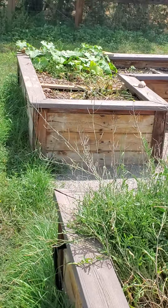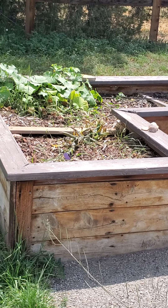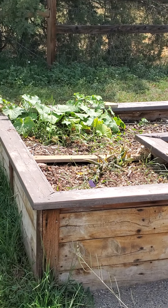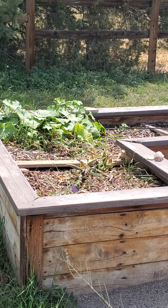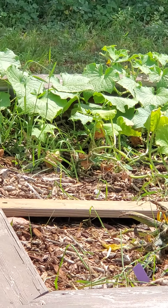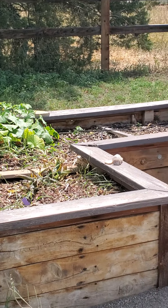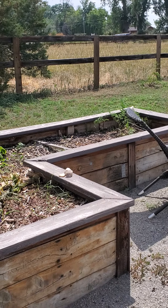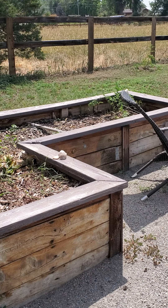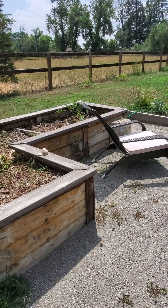The strangest thing — I guess this is how gardening goes. I had this gigantic zucchini that was making monster zucchinis that were inedible, giant and woody. But then it started making smaller, more edible zucchini, and then one day I came home and it was totally dead. It's just the main stem there, but it's actually giving my cucumber more room to grow, so I've been getting some nice cucumbers. Then I harvested my garlic and I'll replant this bed later after the heat of the summer starts to die down.